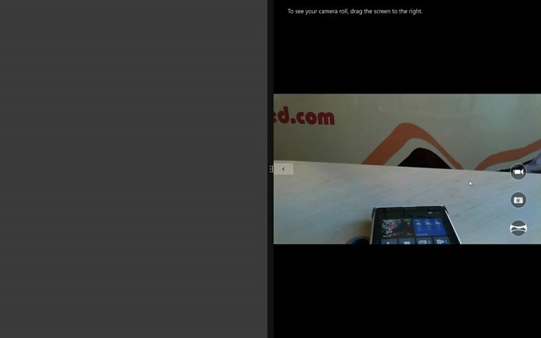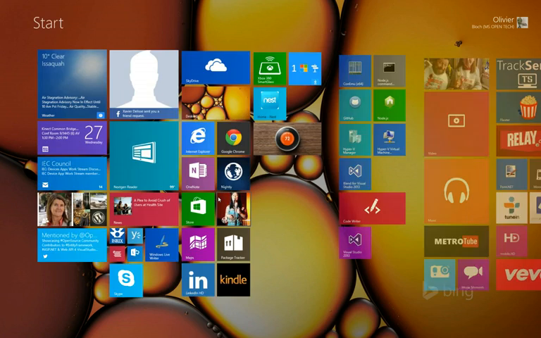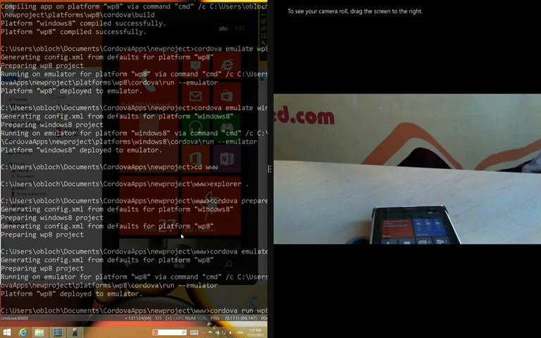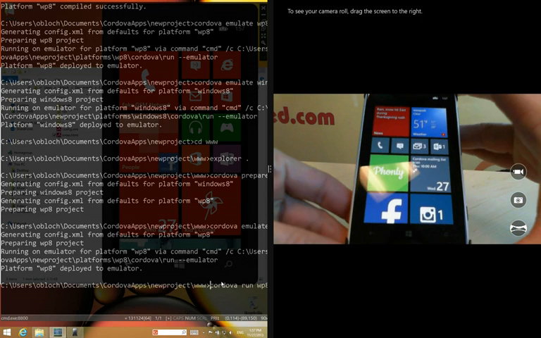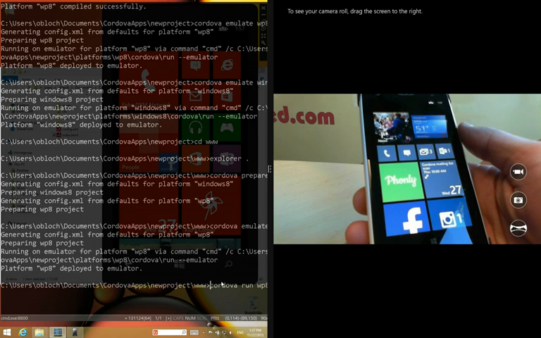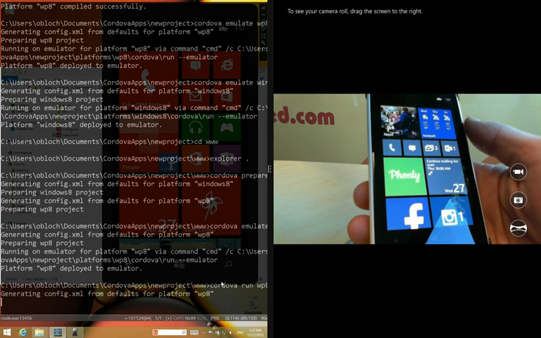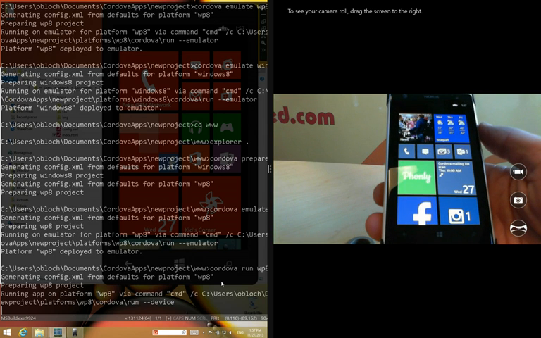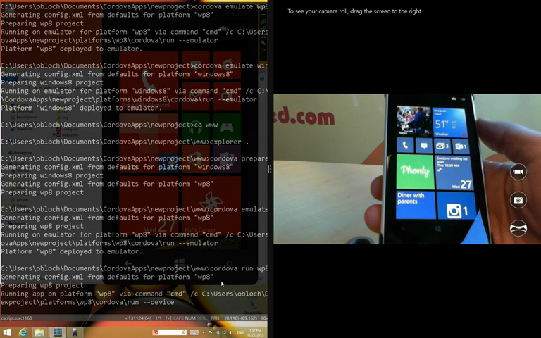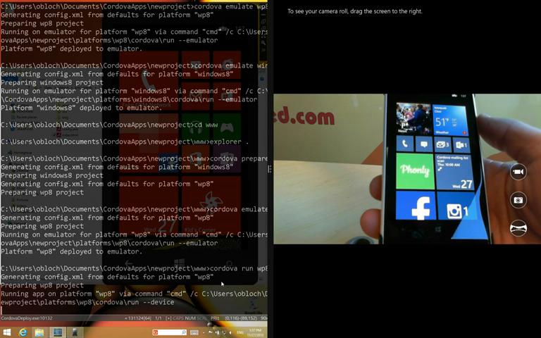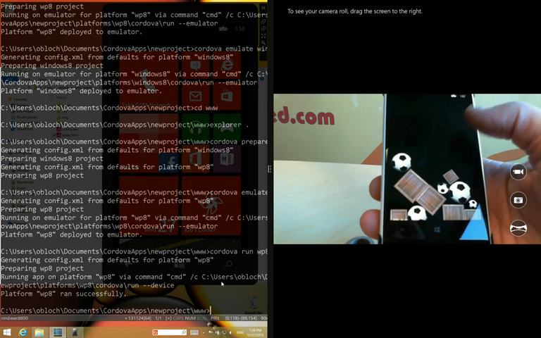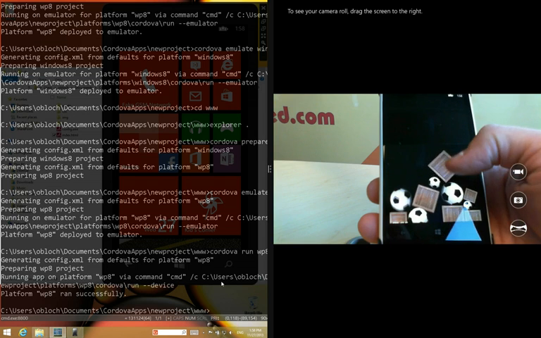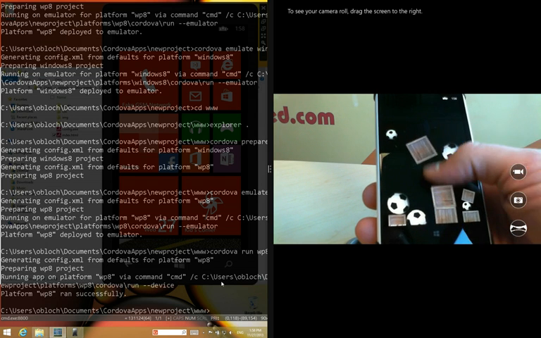My camera is here. Let me put that on the side here. Okay, so you see I have this Windows Phone 8 device, and I'm going to deploy this app to it. Exact same one, right? I didn't change any code. It's generating for the Windows Phone 8 platform, connecting through USB to the device, deploying the application, and then I'll be able to run it on the device itself. There you go, this exact same app. I can play around with the various objects on the screen. Pretty straightforward, pretty cool.